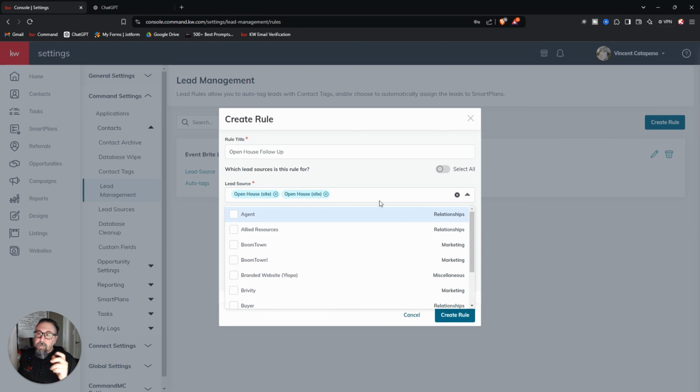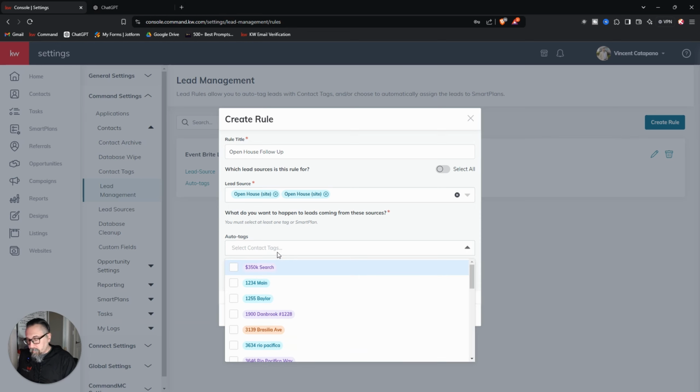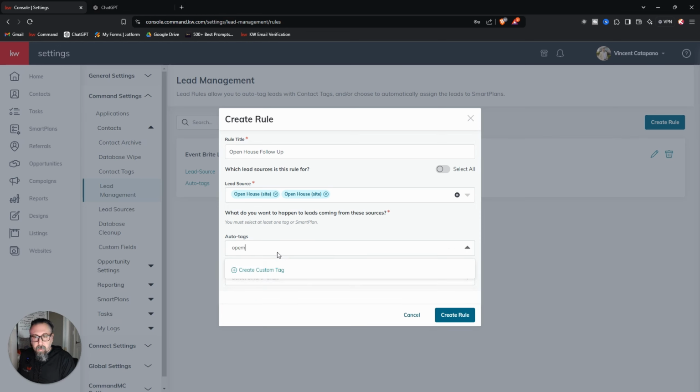We know this because this is where we're going to be coming from with our open house sign-in sheet, our digital one, through the agent site. So the lead source is going to be one of these two. We're going to auto tag this as well. In other words, we want to have a tag that is automatically added to this contact. I'm going to do open house, and we're going to assign to Smart Plans.